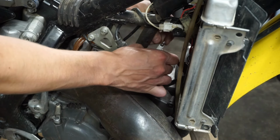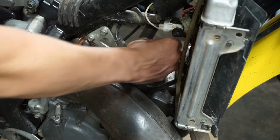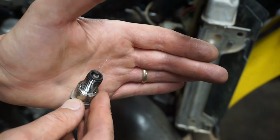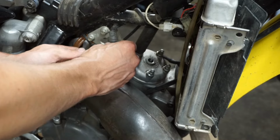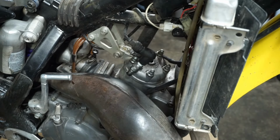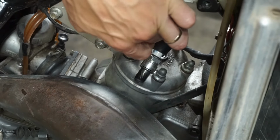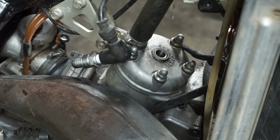Take out the spark plug, see if it still has that knocking sound. See what the spark plug looks like too. It's pretty white, so I don't think it's been ridden too long. It's starting to turn brown, so it looked like it was probably jetted correctly. All right, let's see if it has spark here. I don't really want to touch it, but... Yep, it definitely has spark. We might get lucky. It might just be like a ring or something getting caught up, but I highly doubt that.